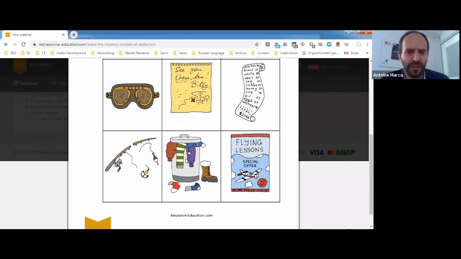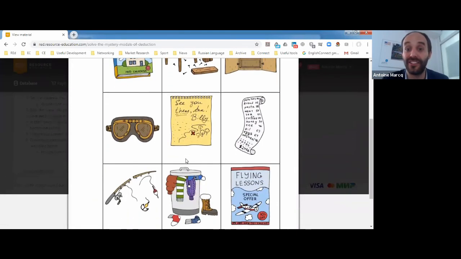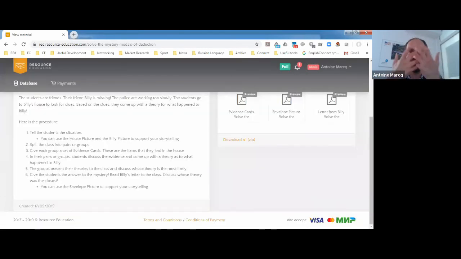A bunch of winter clothes in the bin for some reason. So you see what I mean? With each card, the students can use modals of deduction and speculation to quickly make guesses. And then when they've gone over all the cards, they need to discuss together to make one general theory as to where Billy is.